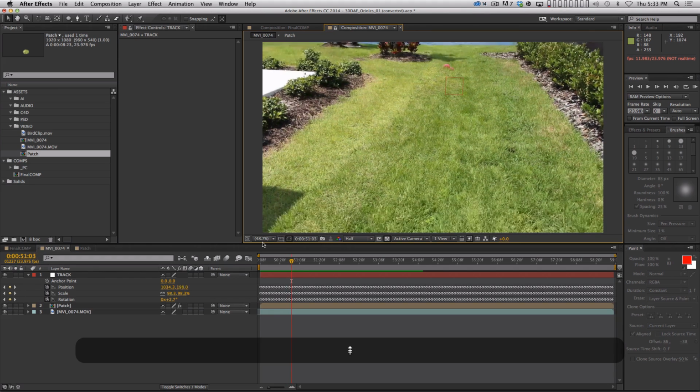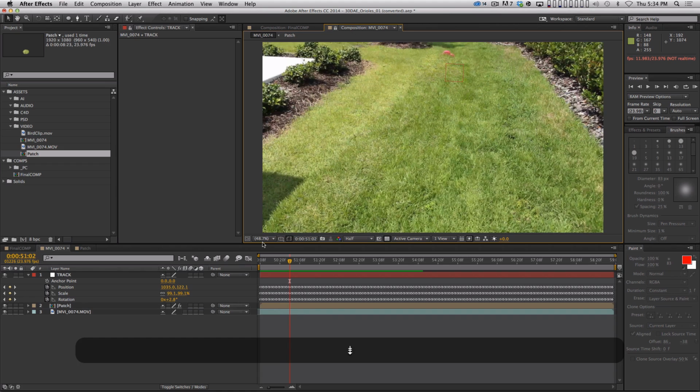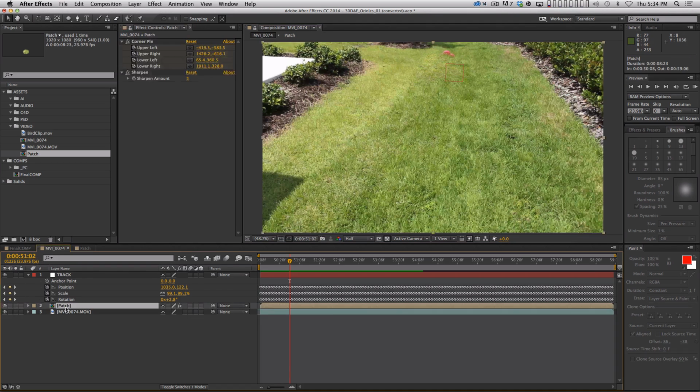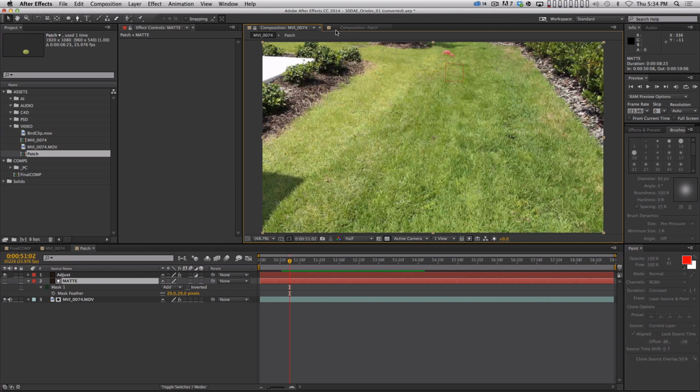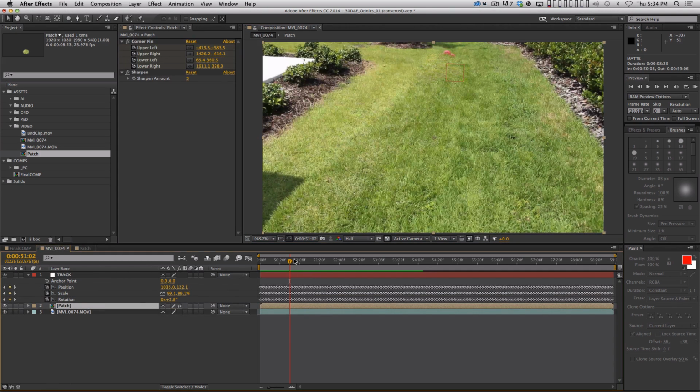Okay, and you can also see that at the beginning of that shot, we're getting a little bit of that chair showing up. So what we need to do is actually change the shape of our mask a little bit. So what I'm going to do, because this will be easier if I do this, I want to see the result of what I'm about to do, which is change the shape of this mask. So let me close this for a minute and show you how to achieve this. I'm in this comp.